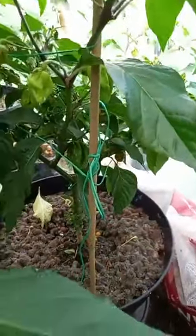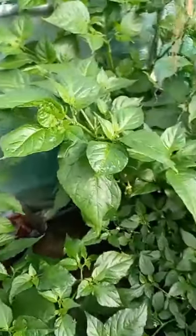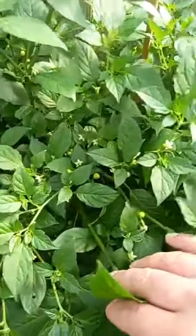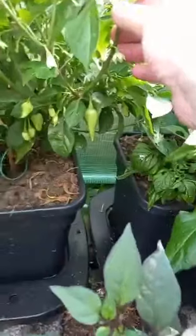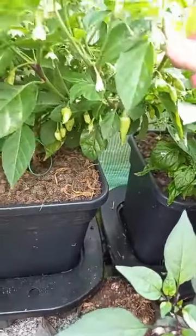Right, under here. See loads of pods under there. The Scotch bonnet. Couple just turning now. I've got about 50 plants, I think. Here's the Charapita, you can see all the little pods on here now. Next to this one, again, there's loads of pods coming through now. See them all in here. This is the KHM F2.